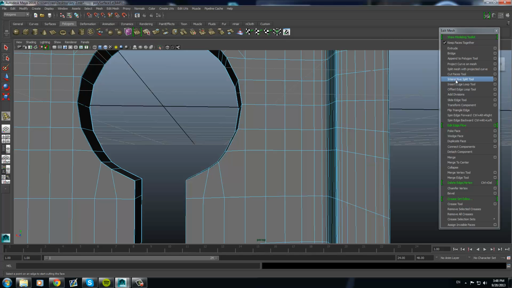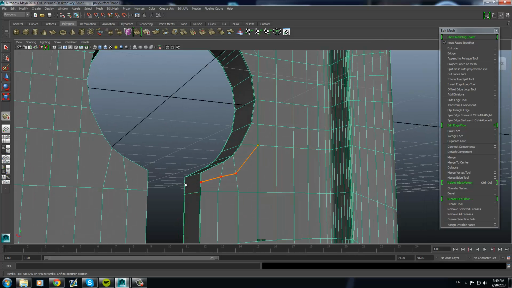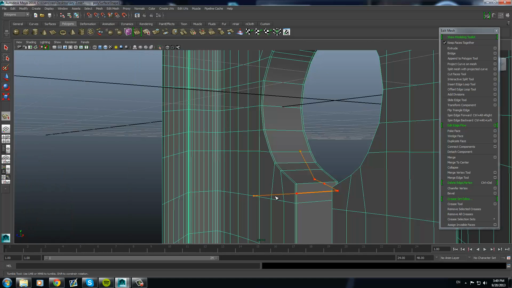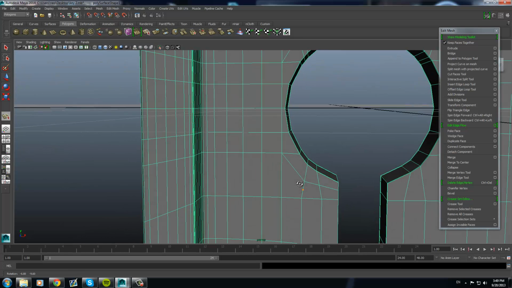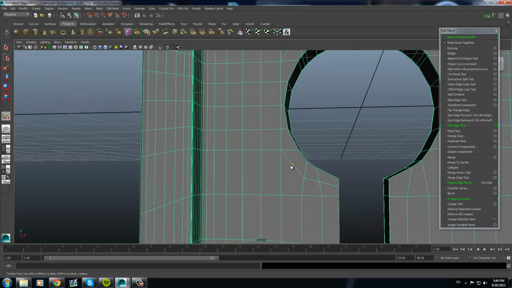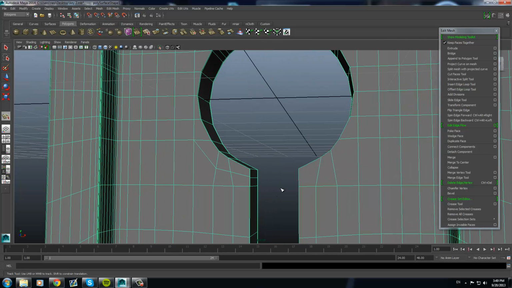So, interactive split tool, and let's start the splitting from here, over here, over here. That way we have 4 4, yeah, and maybe go over the other side and go that way to this one. So we have 4 4 4, everything is 4 here, so that's fine. Let's do this also here.